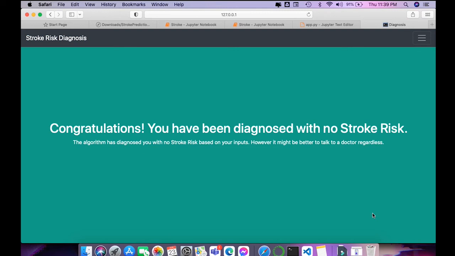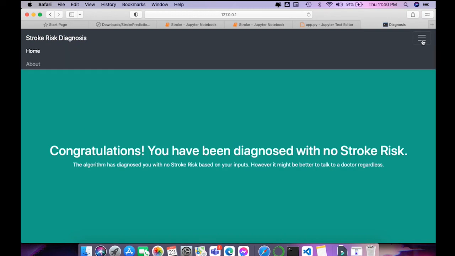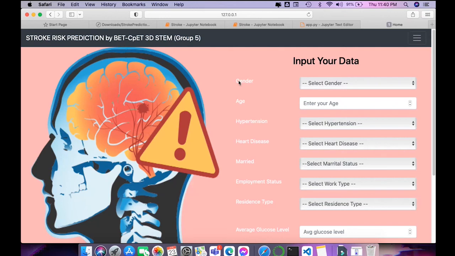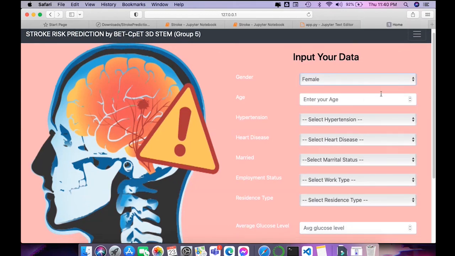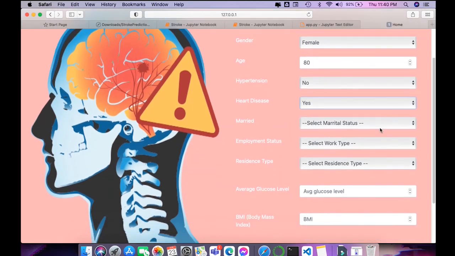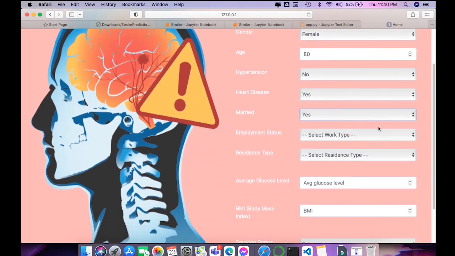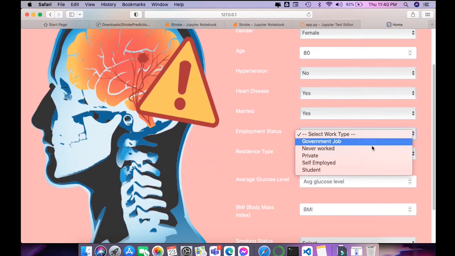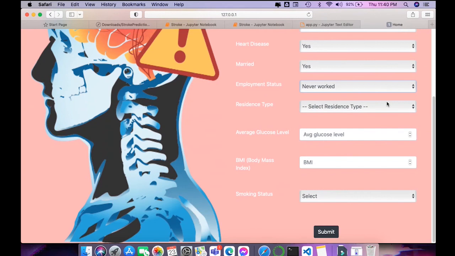Let's try to input data with stroke risk. Let's try again with female and the age of 80. Hypertension, no. Heart disease, yes. Marital status, yes. Employment, never worked. The residence type is urban.